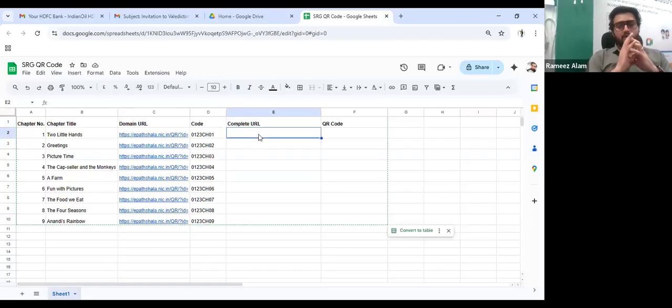Complete URL. Now we have to concatenate, or merge, these two, the domain URL and the code, with each other.